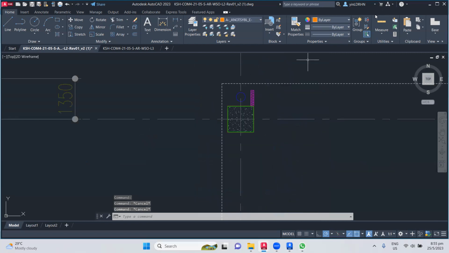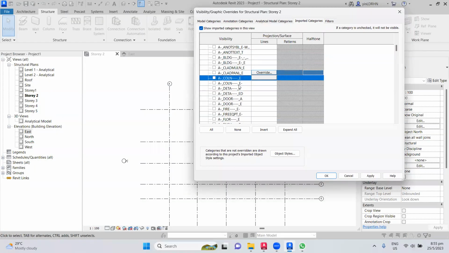Okay, it may be structural column, so let's look for structural column.